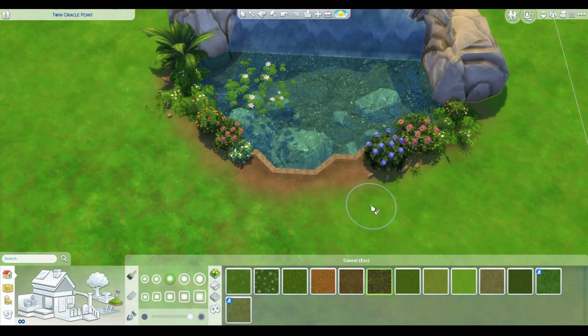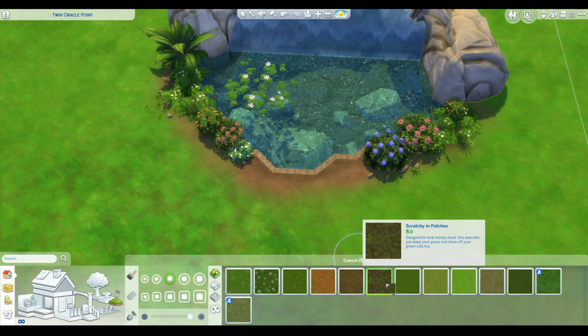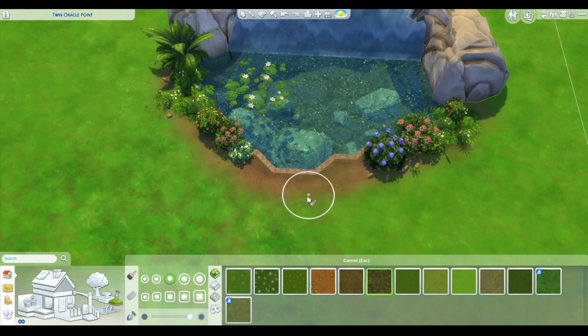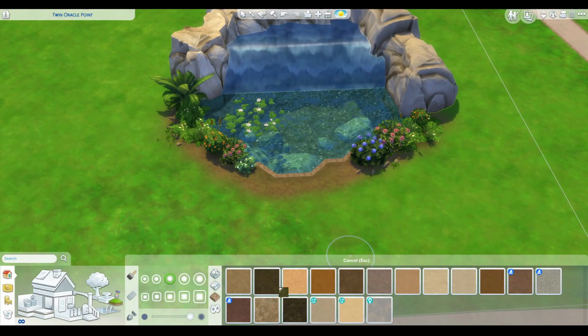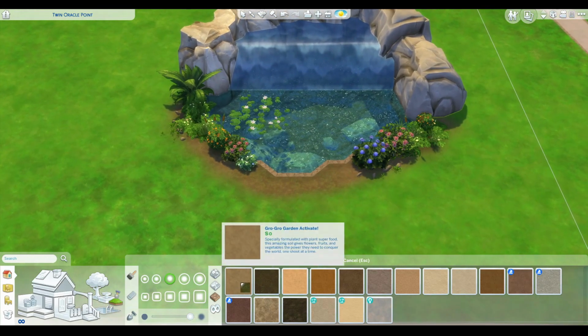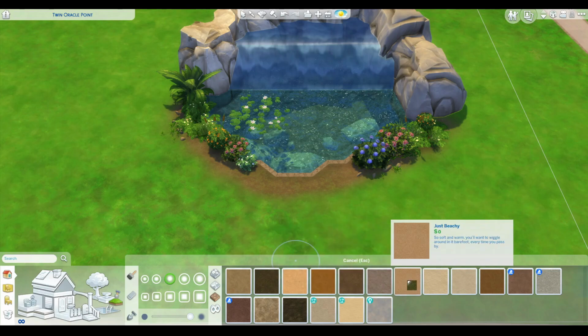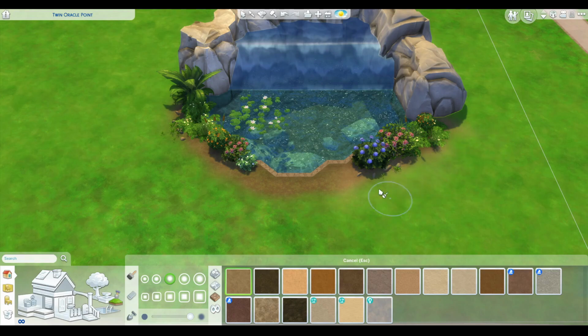And then I tend to use 2 or 3 different paints to give it more of a natural look, since if you go to a pond or a lake, you don't tend to find that there's just mud or just grass. It tends to be a combination. So I like to use this scratchy in patches tool paint, terrain paint, and go over the top of it, and again just drag it out from where the edge is, and it just kind of blends it in a little bit more. And then finally I will go in with usually this one because it's the lightest of all of the options, and then do the same but pull it out even more.